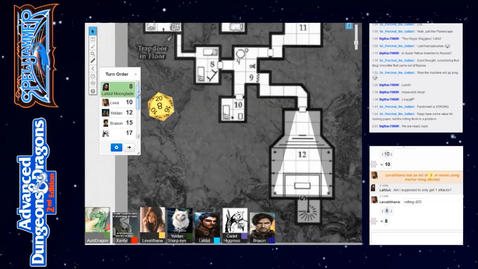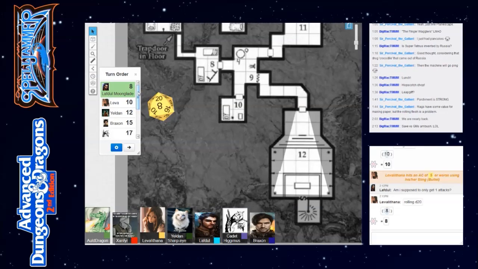Now, Yeldin, as you step into the room, I need you to make a saving throw. What would that be? I'm going to decide exactly what that saving throw will be. Saving throw versus paralyzation. Note that what I specifically say doesn't always mean that's what the effect will be. A saving throw versus poison tends to be constitution related. Need a 14 or higher.